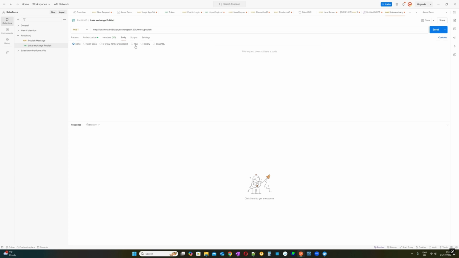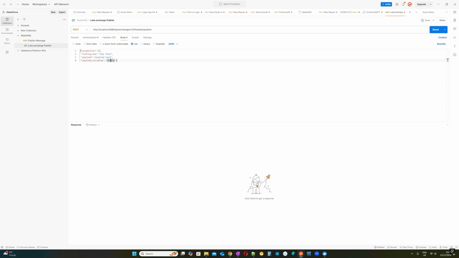Next, we need to go to our body, and here we need to be able to provide some JSON, and the format for that JSON is here. So here we've got our properties. If we've got any properties, we need to provide our routing key here, our payload here, and it's a type string.